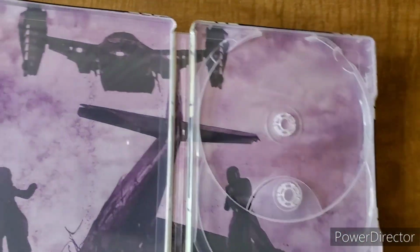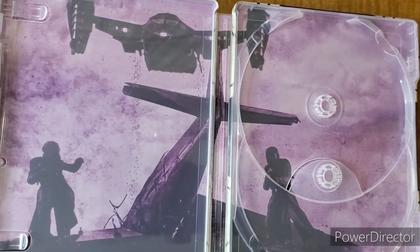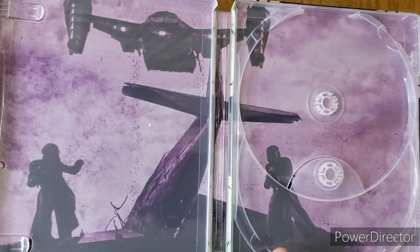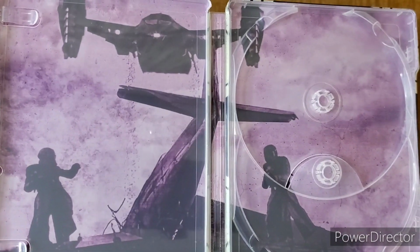I really wish, oh, here's the, if I didn't show you. I wish that Scanavo or whoever runs Steelbook would sell these interior plastic linings so that if one doesn't work right, you could pop it out and replace it. And that would be able to keep these Steelbooks. Because if you're not a Steelbook collector, you don't know, but the only way to repair them with a new plastic lining is to buy a donor Steelbook, rip it apart, and use that. Like, you have to Frankenstein monster your steelbooks if you want to fix them.